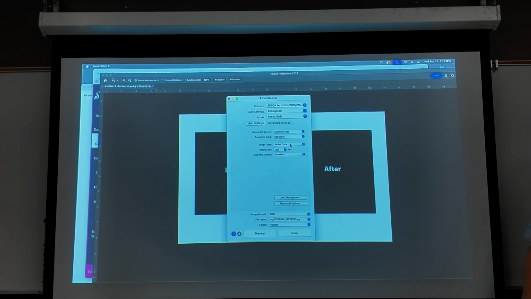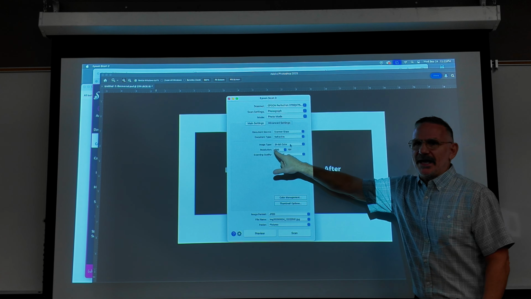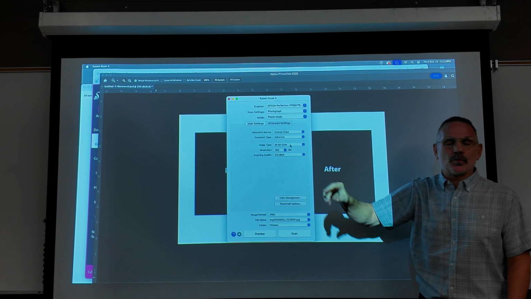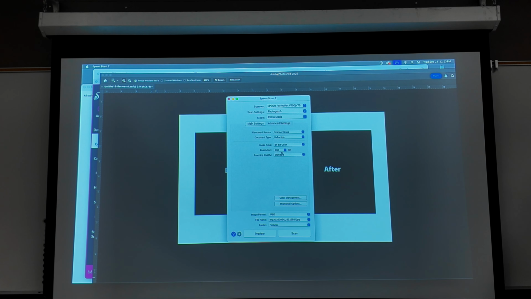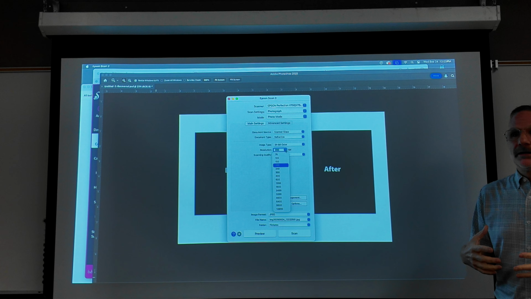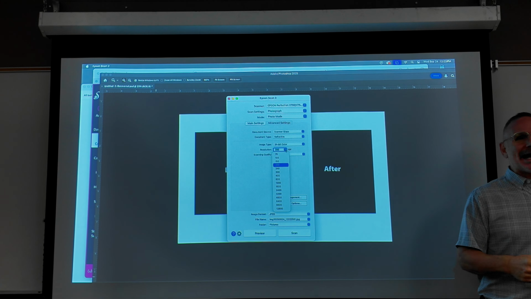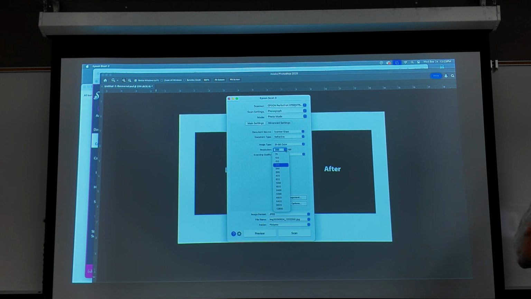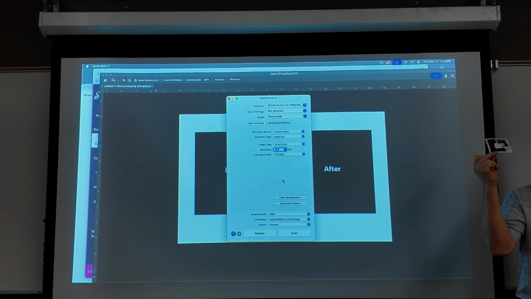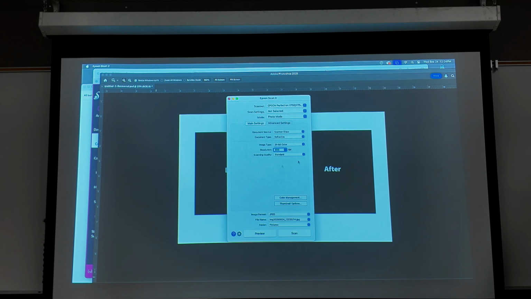You can keep the color at the default of 24-bit, right? So you don't have to worry about that. This is where we're going to change our resolution or DPI. Now, whenever you're talking about prints or scanning, they use DPI, which is the same as PPI. DPI is dots per inch or pixels per inch. I'm going to choose 600 because mine is about half the size that we need. We're shooting for 5.5. This is about 2.5, right? So I'm shooting for 600.